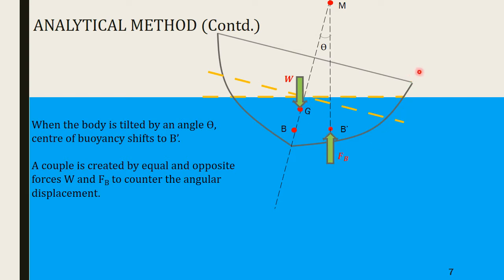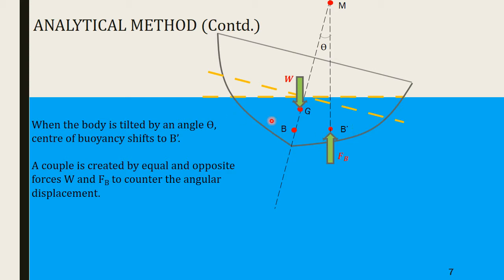So what has happened here is we have given it an angular displacement in this particular direction. Let's say it's been tilted in the clockwise direction, and so the body has two forces acting on it, the weight and the buoyant force, and weight will be equal to buoyant force since the body is floating, and when it is floating, W minus FB, or the net weight of the body, would be 0, and so W is equal to FB. So there are two equal and opposite forces acting on the boat right now.